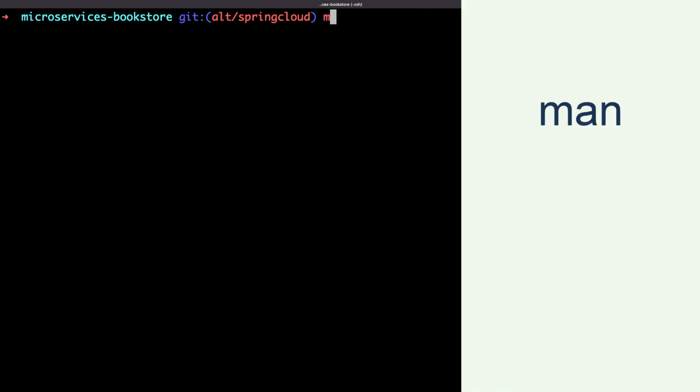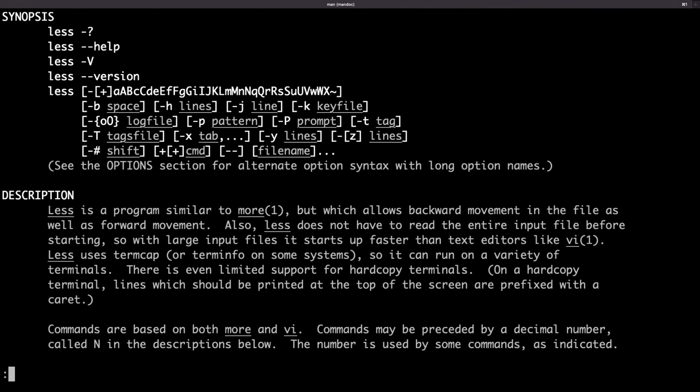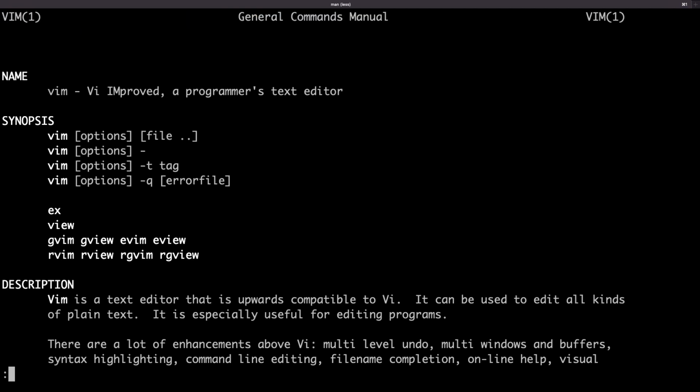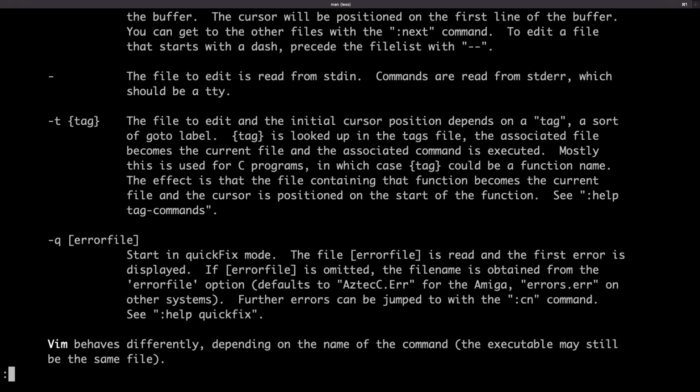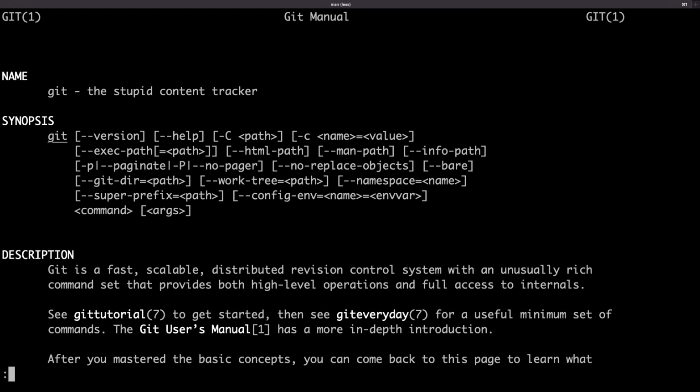The last command is the man command. The man command displays the information manual of any command I want. With the man command, I get the help of any command. This makes it easy for me to learn how to use a new command. I can see the accepted parameters and sometimes a few examples. That was my 12 favorite commands.